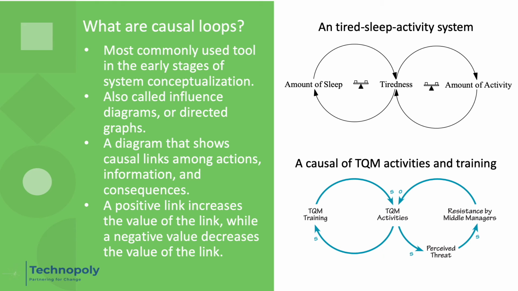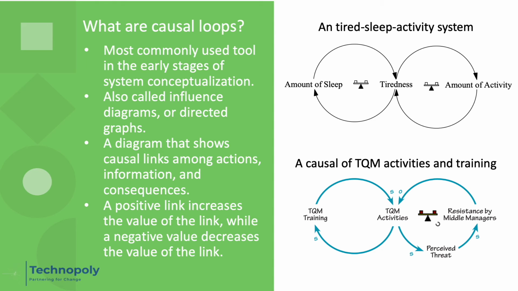What are causal loops then? Causal loops are one of the basic tools in systems thinking, where we try to understand the basic structure that happens in the system. Systems, as we talked about before, are abstract characterizations of how things are formed, and these systems are made up of components. How we would now describe this system is to approach it using what we call a causal loop diagram. A causal loop diagram is also referred to as an influence diagram, or in a more mathematical term, a directed graph. That means there are arrows.